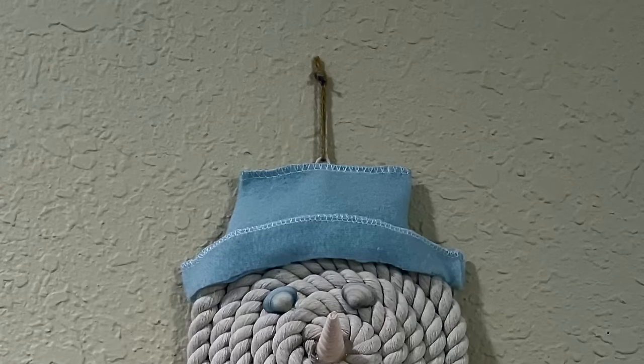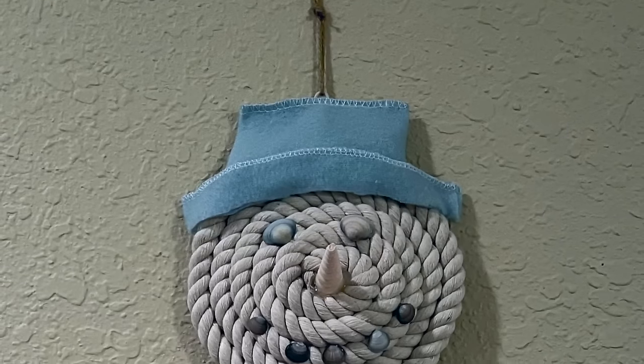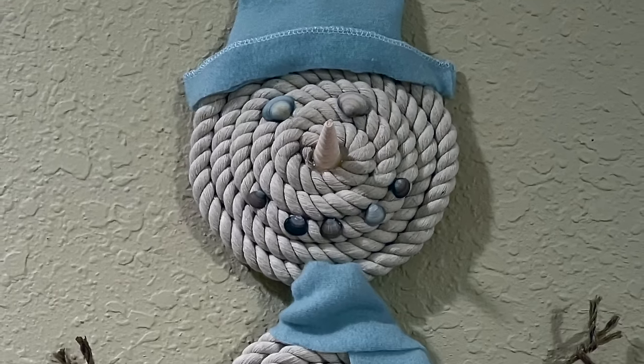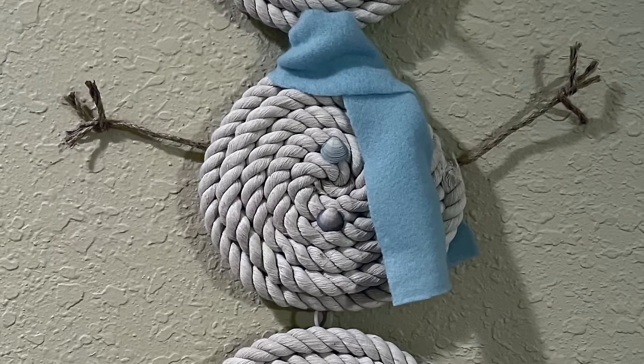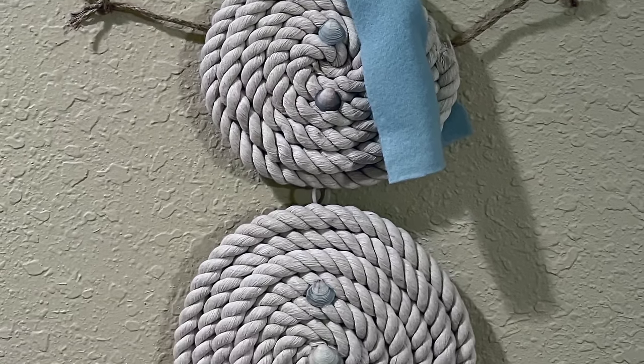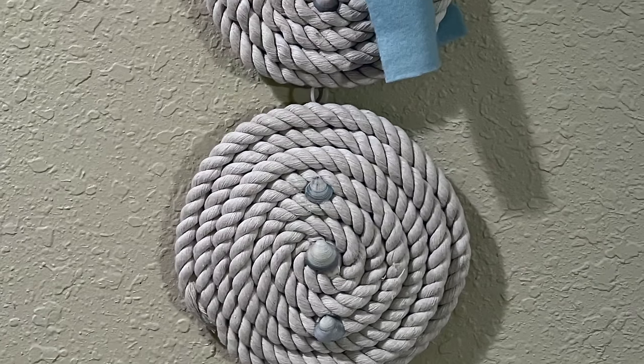And that's all there is to it. We have a coastal rope snowman for winter. I think he's so sweet. I think the shell from the nose is my absolute favorite. What do you guys think about this guy?